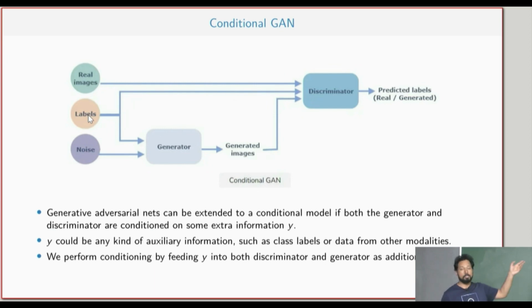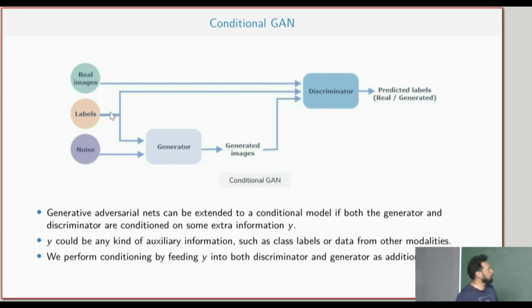Now whatever the condition is, it depends. People are using it for quite a few things. In the abstract sense, a label could be any condition that you want to put. But the important thing to note is that it should go to the generator as well as to the discriminator. Then it will try to generate images corresponding to the labels. So this is essentially a conditional GAN.